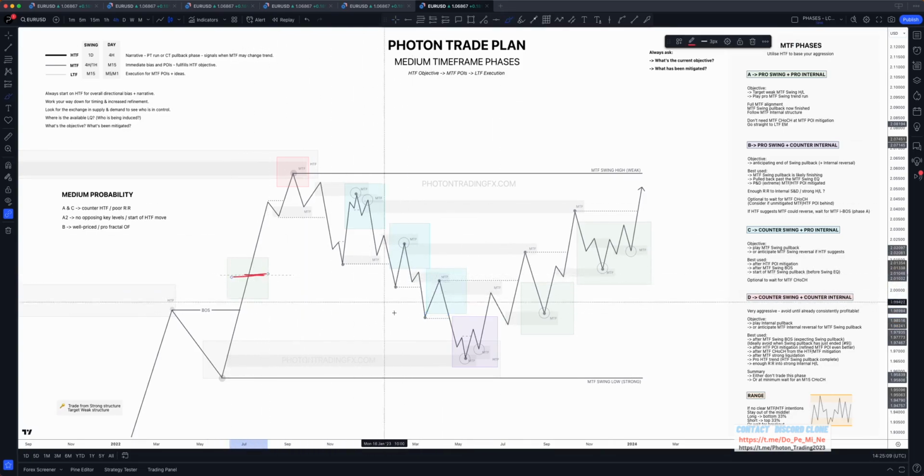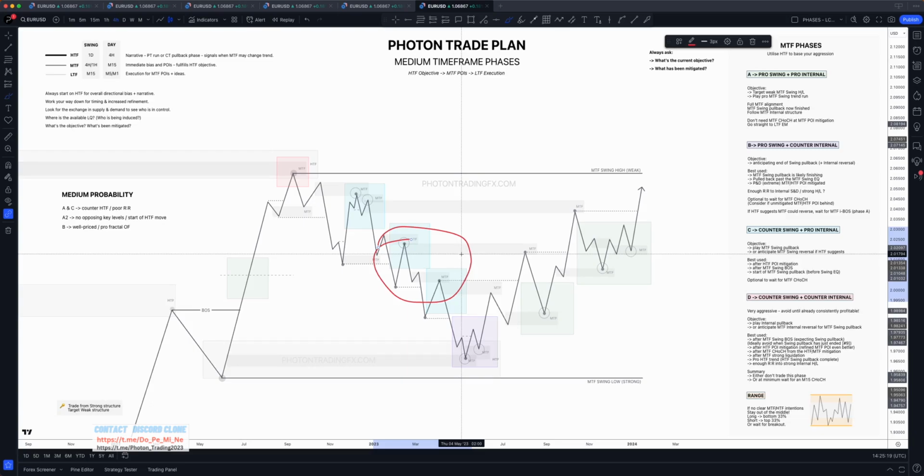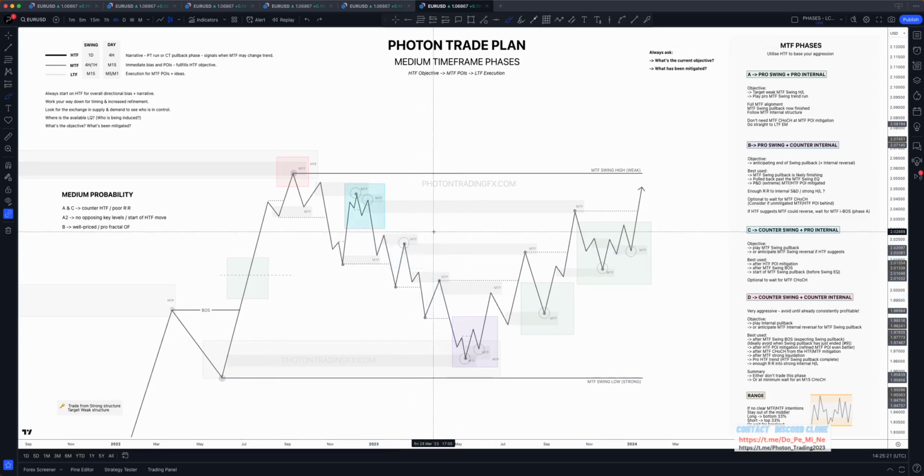Below, shorting in the discount, you're shorting into this demand. At any point, the swing pullback can end and the internal structure can shift bullish. So these are more the medium probability phase C trades, right? It's when risk reward is on your side and or the higher time frames are really heavily bullish or whatever. I'm not going to list every single factor here that makes a medium probability. It essentially just comes down to it's a decent trade. You should take it because there's a lot of positive confluence, but there is also a decent amount of negative confluence as well. That's essentially what makes, in my opinion, a medium probability trade. So that's phases A and C. They're my main phases that I love and the main ones that I think about.